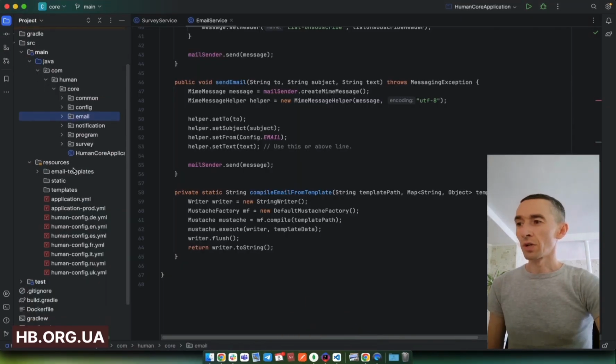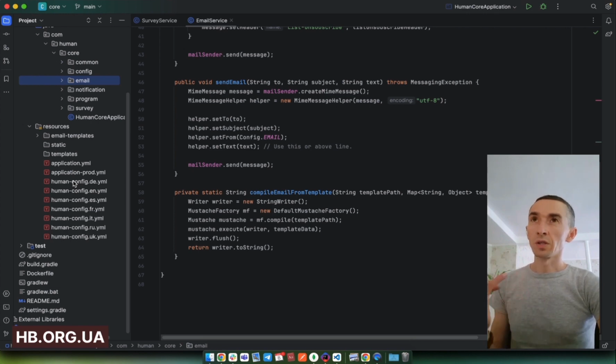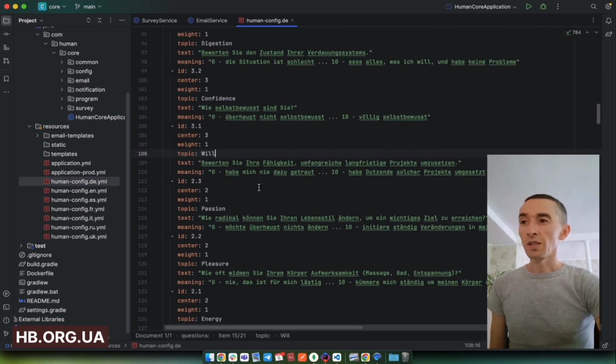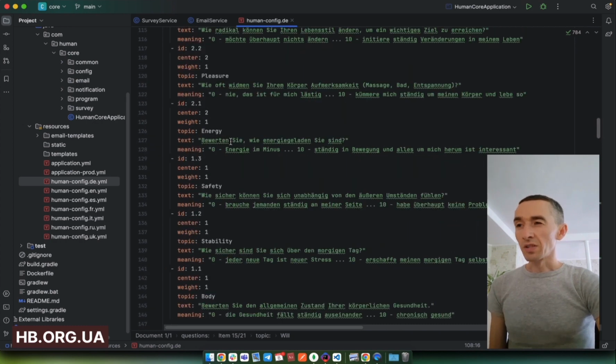In the backend, we have not only services, but also configuration. For the Human project, we have a configuration in YAML format. Configuration is a text file with some lines, settings, values, and so on.